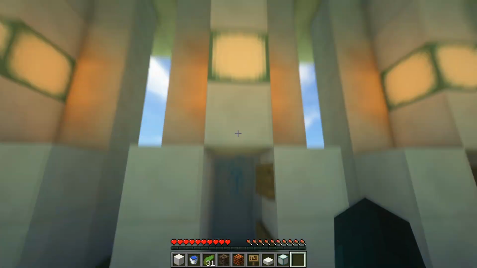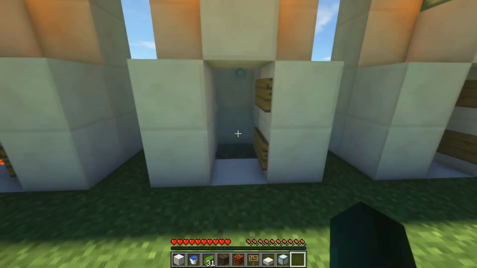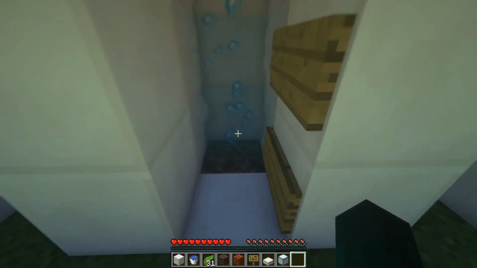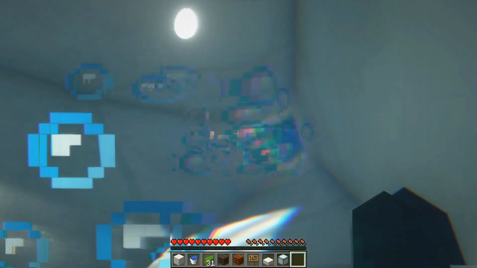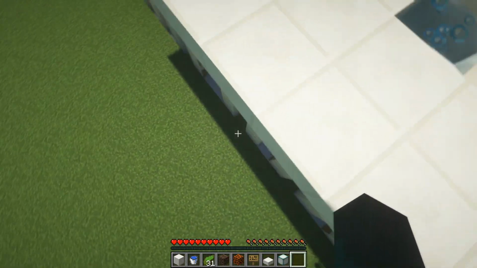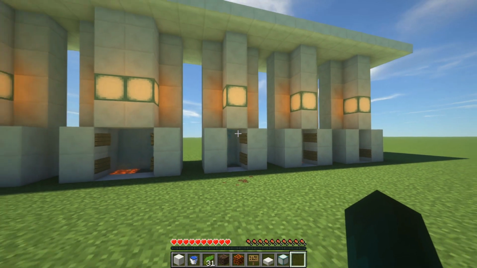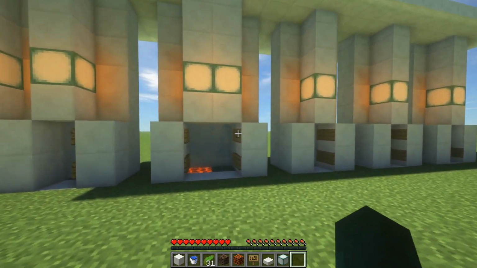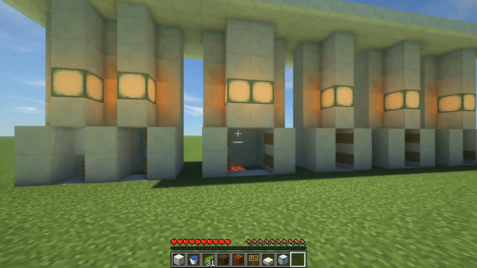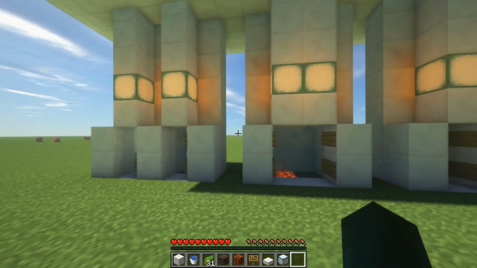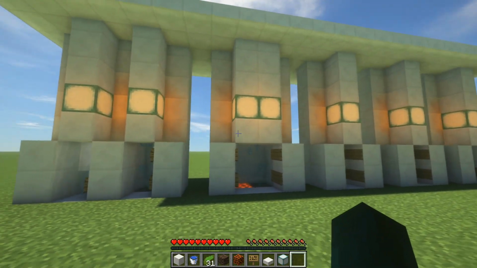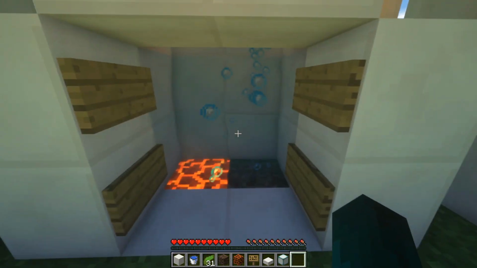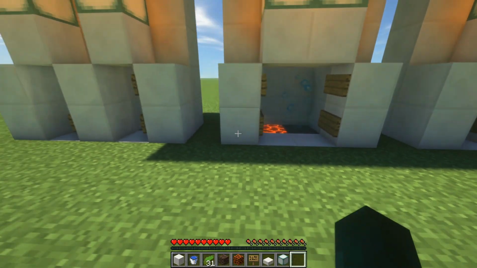Next up is the elevator to go up. As you can see here, using soul sand pushes you up like so. And it is really efficient. Because of that, I have these two types of water elevator that are efficient for you to use overall, such as in my series if you have watched it.